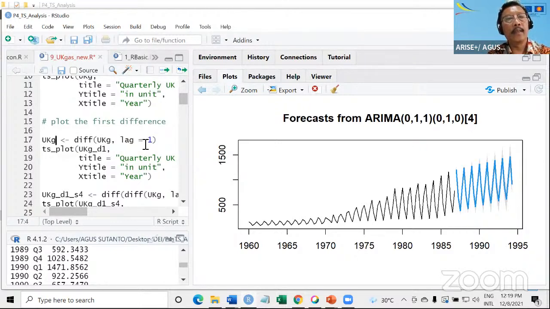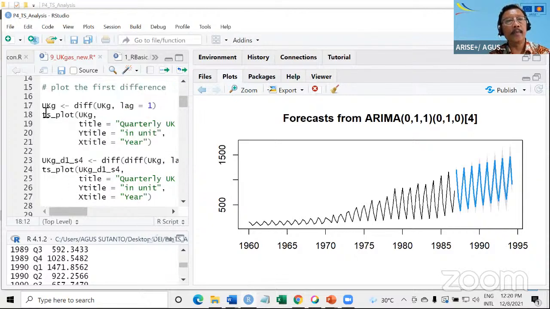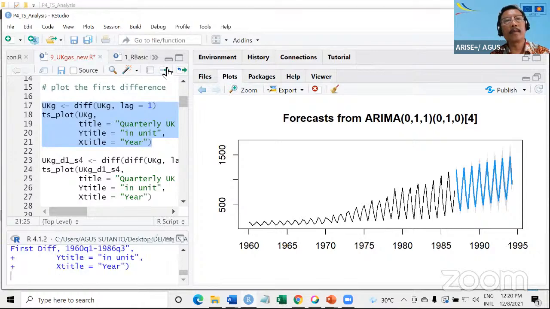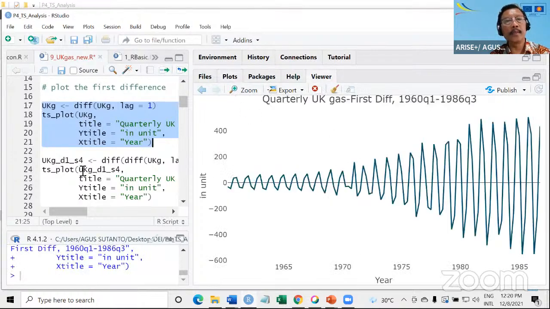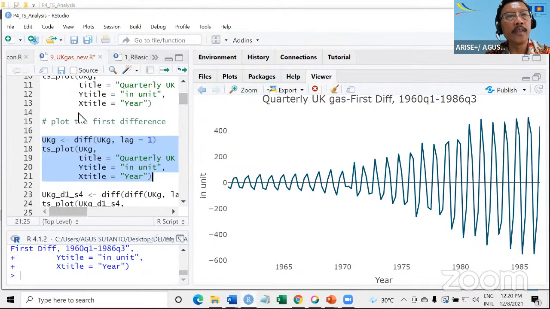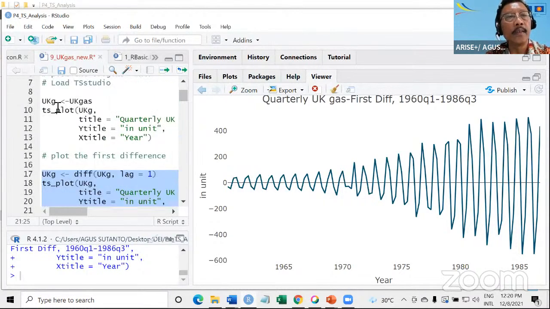Okay. Of course, you have to change this UKG without D. Yeah, it works, but here, when you're doing the other steps, you want to use the original UKG, this one.